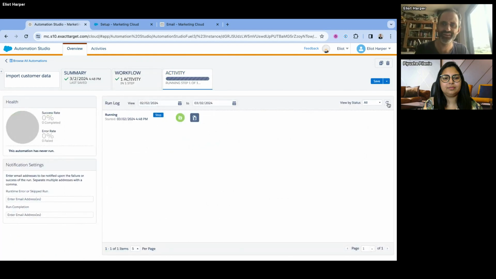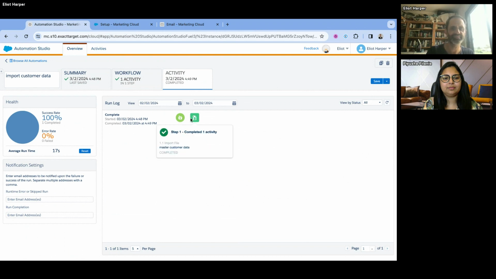It's kicked off. So you can see the activity by clicking on the activity tab in automation, and it doesn't update automatically. You just hit the refresh icon, but you'll see that it starts pretty much in real time, or at least within a few seconds. We can see here this activity is being completed.